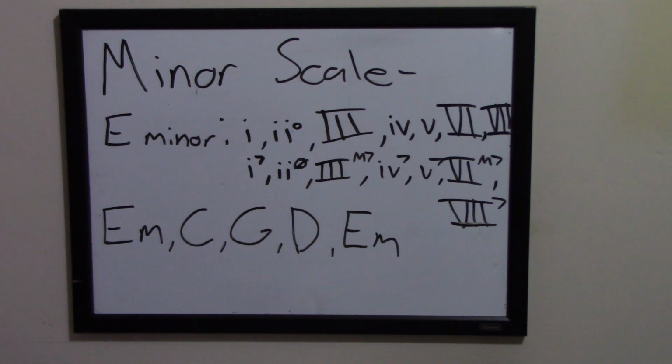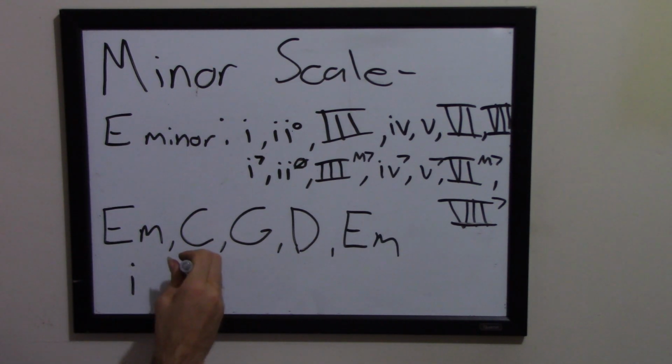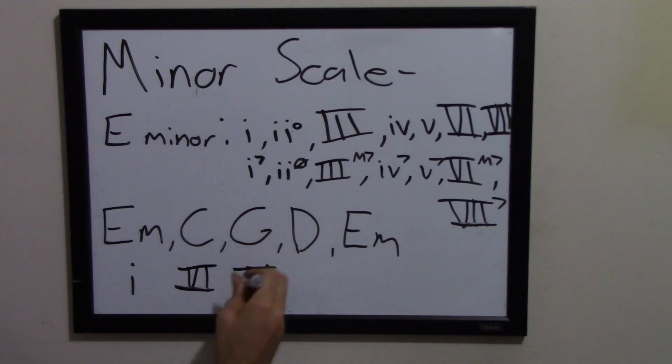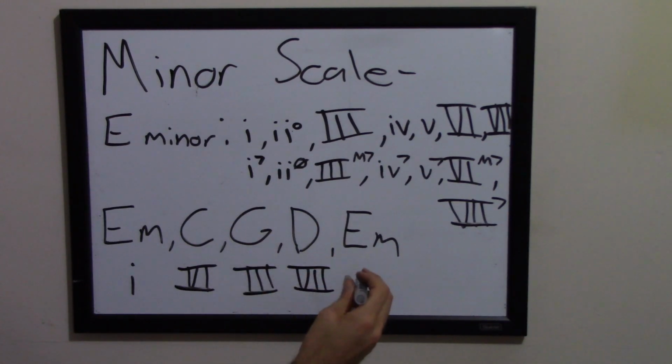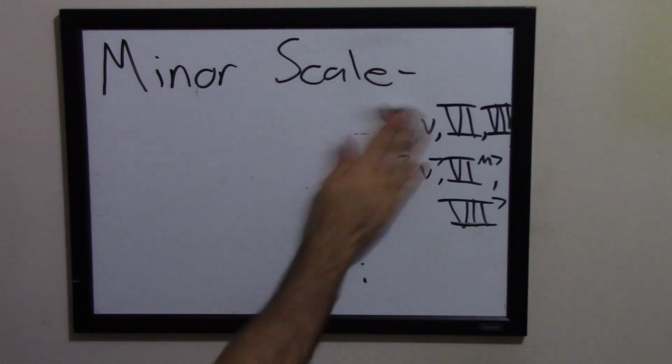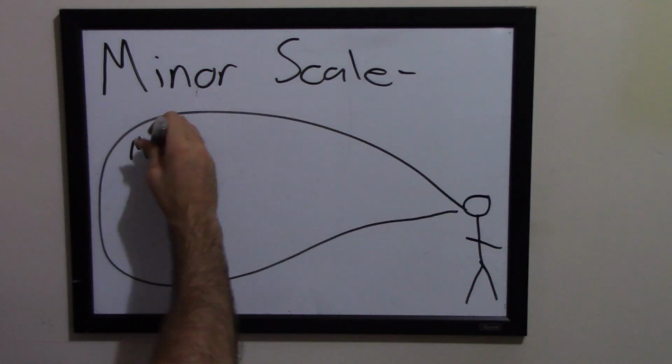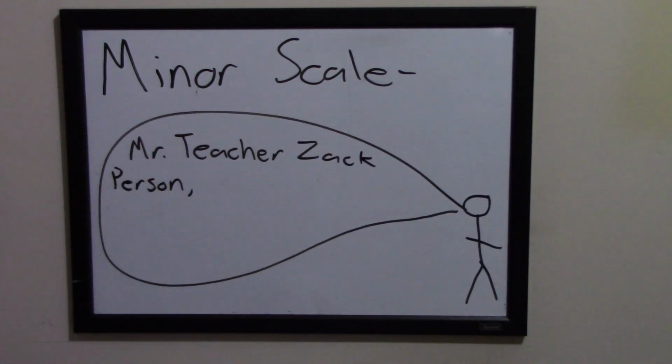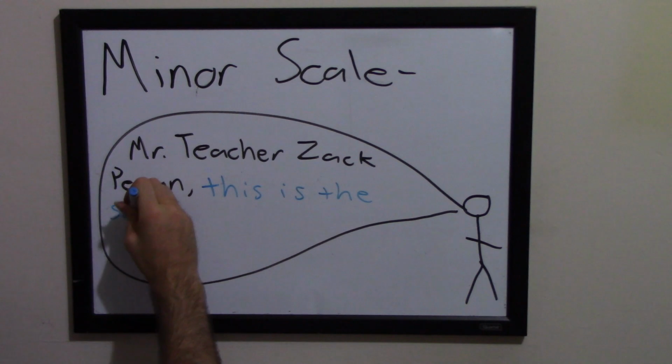What would that be? Well, if we're thinking in terms of E minor, we're going to call the E minor 1, the C major 6, the G 3, and the D 7. Now, those of my more astute students will recognize that these are all the exact same chords that you could get out of a G major scale.